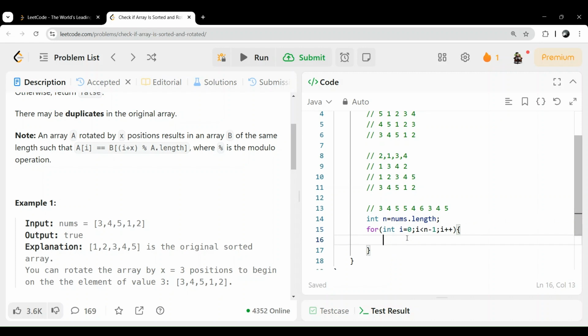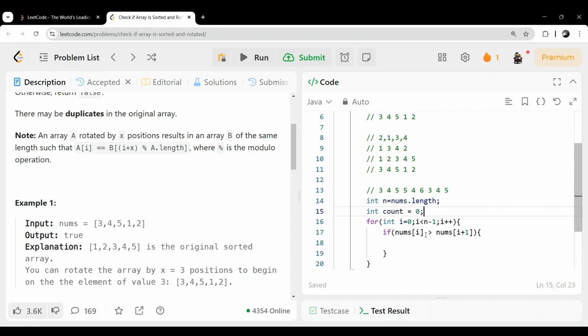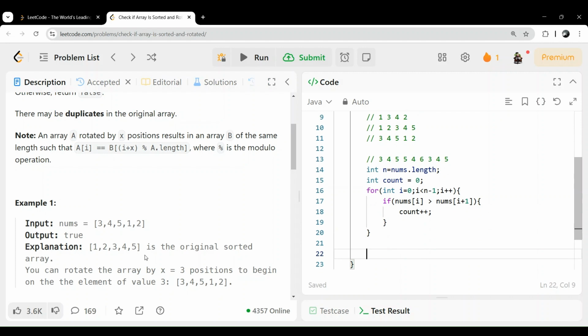If my nums of i, the current i, is greater than my nums of i plus 1, then we can say increment my count. I'll take one count which is 0. Count plus plus. Okay, now we have got this.